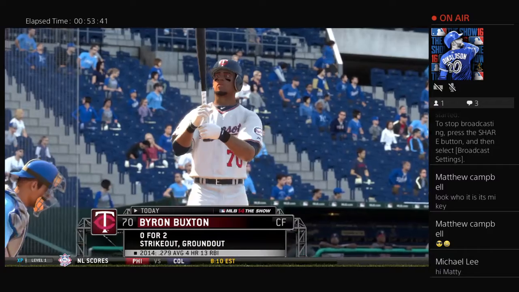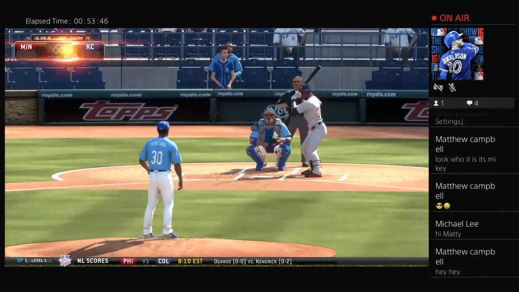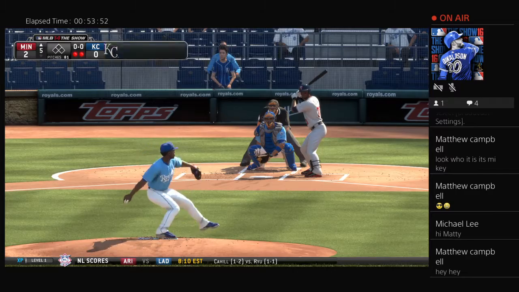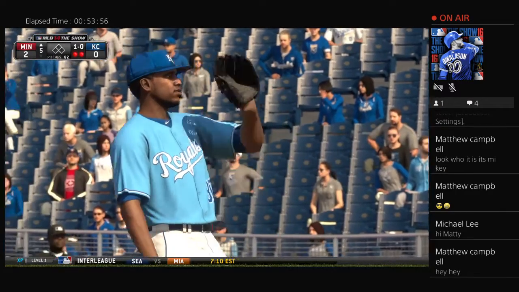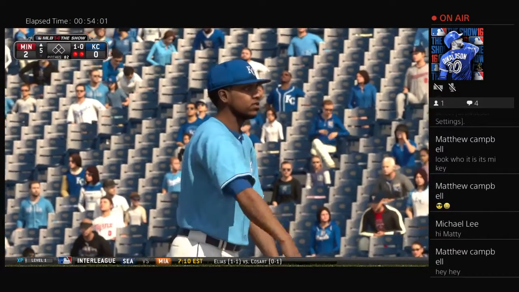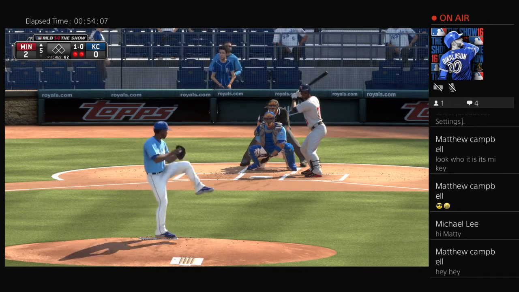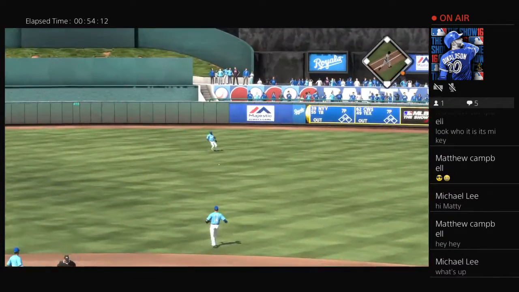Number 70 will dig in. 0 for 2 with a strikeout in this one. There's that circle change of his, but it's outside for ball one. And now with that pitch count getting up there just a little bit, you can see that some of these pitches are missing just a little farther away than they were earlier. Now a swing as he rifles this one into center for a base hit.